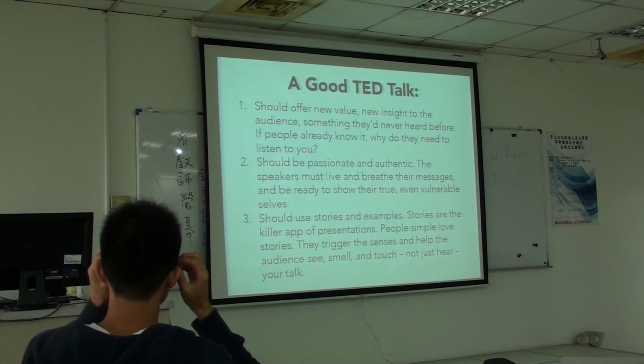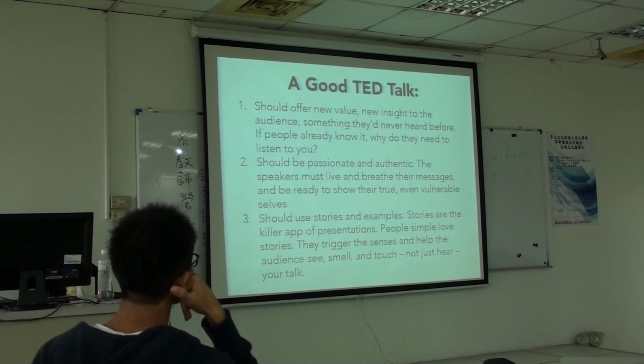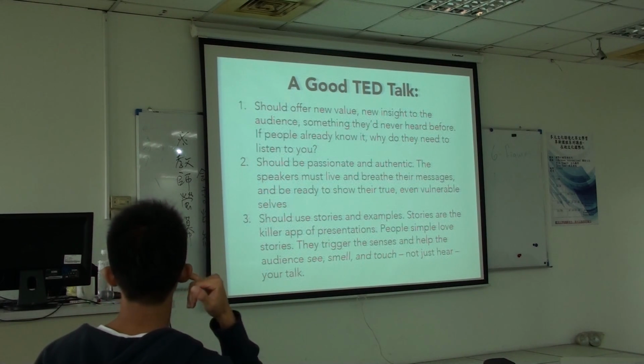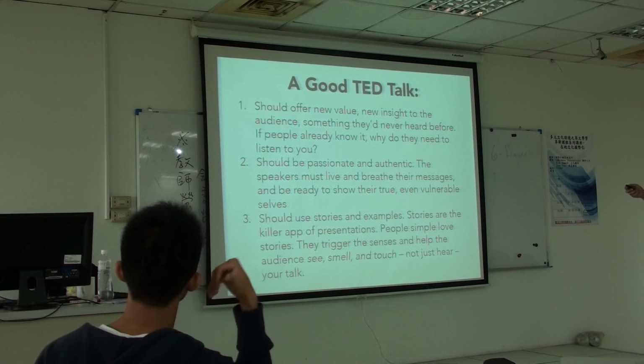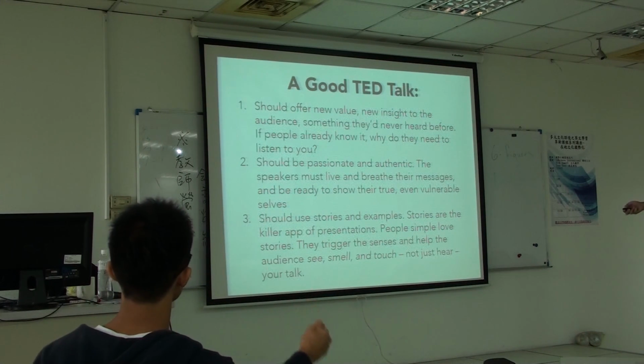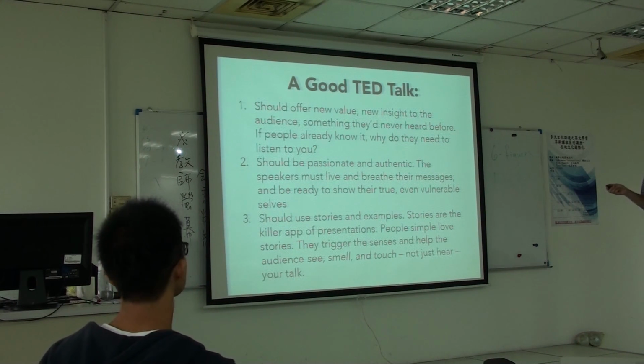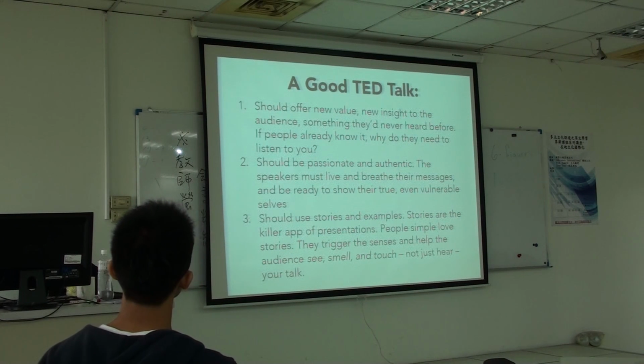Alright, so here's an example a friend of mine who's a professional speechwriter gave. If we looked at a good TED Talk again, let's say your text looks like this. A good TED Talk should what? Should offer new value, new insight to the audience, something they never heard before, blah, blah, blah. Two, should be passionate, authentic, blah, blah, blah. Should be stories, examples, blah, blah, blah.